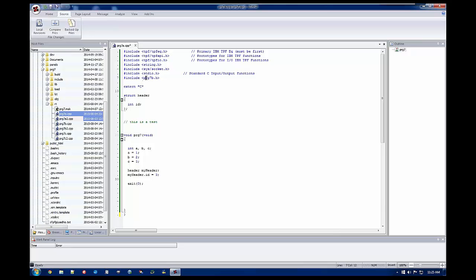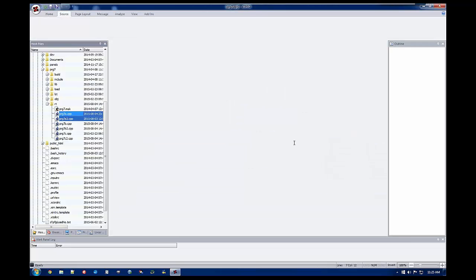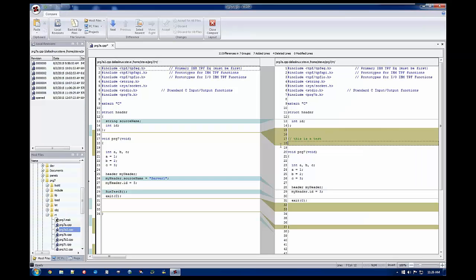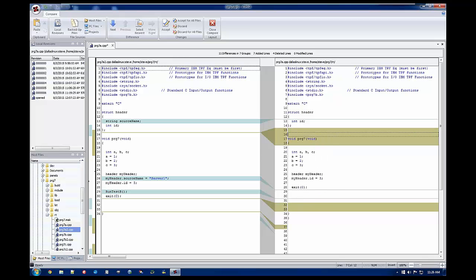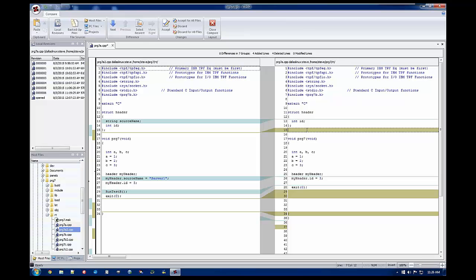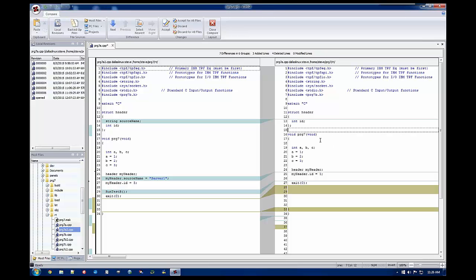Steve, in the meantime, we have another question from another person. Can the right side of the compare be manually edited? It can be manually edited. So if we choose over here where this is a blank line, let's say we want to take these lines out, we can manually edit it like that. And what's going to happen is it'll take a second for the display to catch up, usually about a second or so, and then the color coding will catch up and it will resync. Did that answer the question? Which the right side could be edited, in fact? Yes, Steve, they replied yes. Okay, thank you.